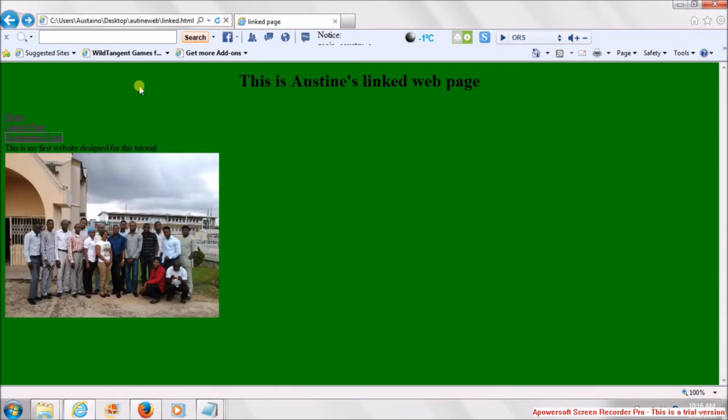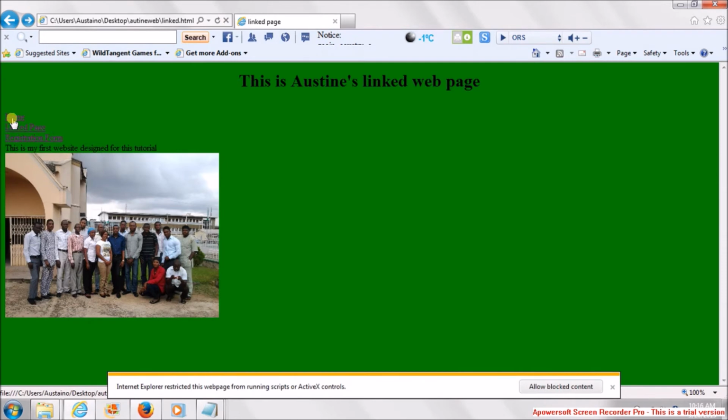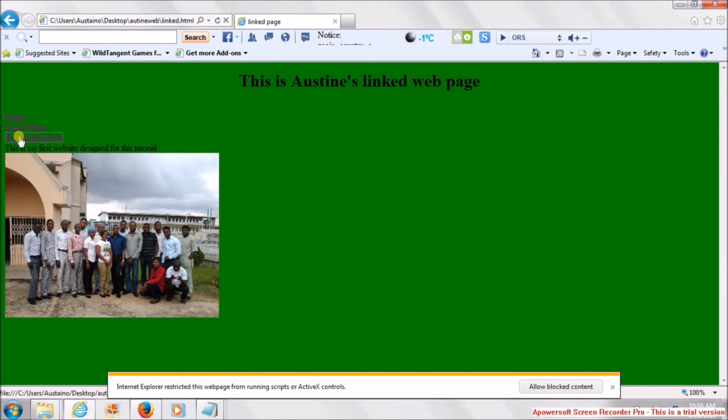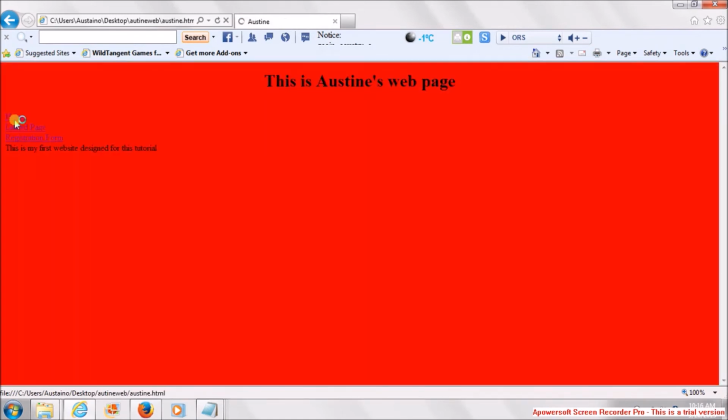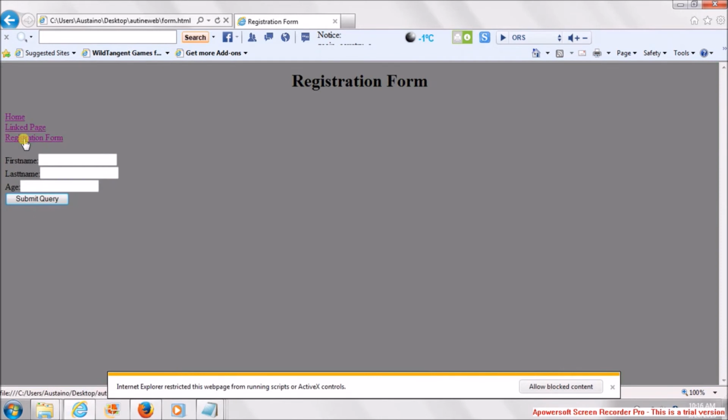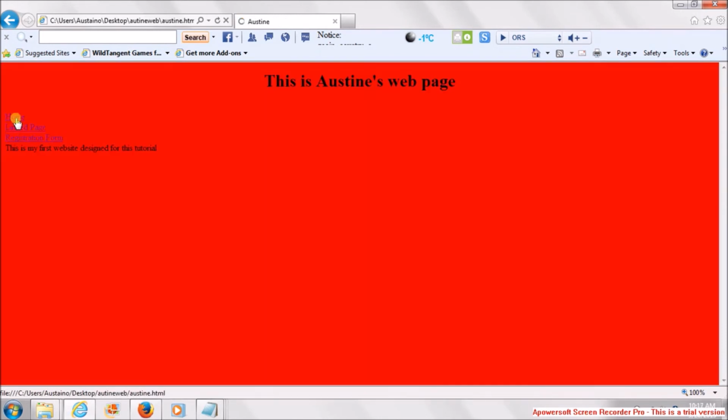Okay, so you refresh the changes, so now you can click on the various links. Good. See, all the links are working now and taking us to the various pages that we have. The 3 pages that we have are being linked up together. So that's perfect for now. In the next class, we're going to do an entirely different thing.